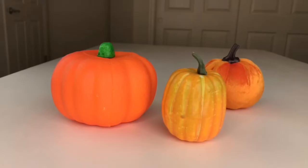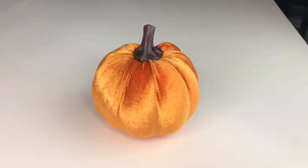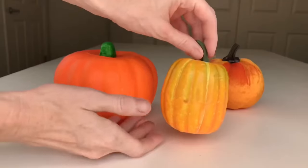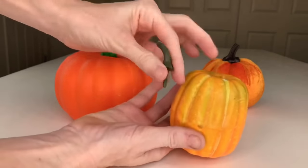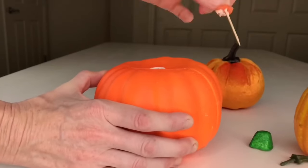I purchased 3 pumpkins from the Dollar Tree, a large foam pumpkin, a medium-sized velvet pumpkin, and a small plastic pumpkin. I needed to remove the stems from all 3 pumpkins because they were going to be stacked on top of each other. The stems came out really easily.